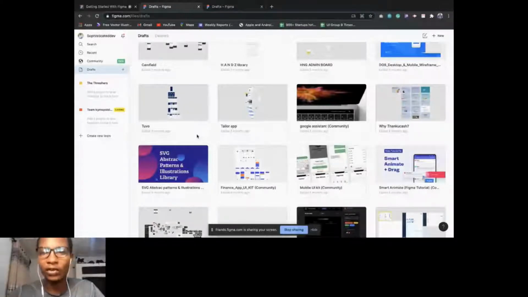So let's create a new file. For you to create a new file, you either click this plus icon here, or you click this new button here, or you can import a file. So you can actually save offline, but I don't normally use it because it doesn't make sense. It saves online already because I always work with my internet.